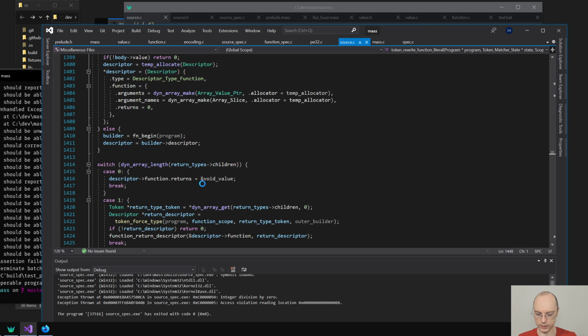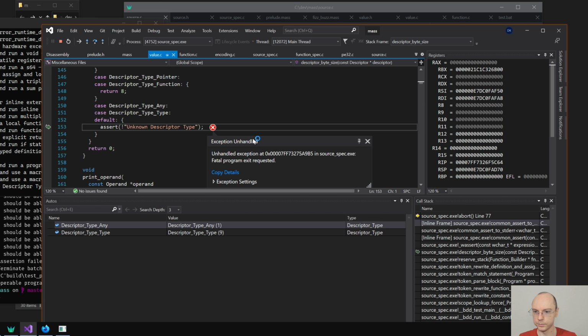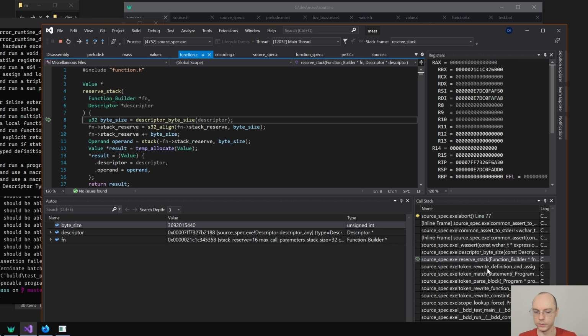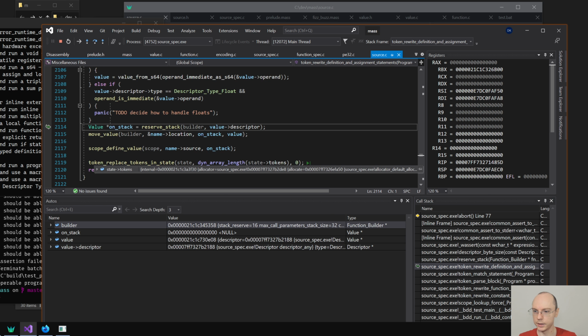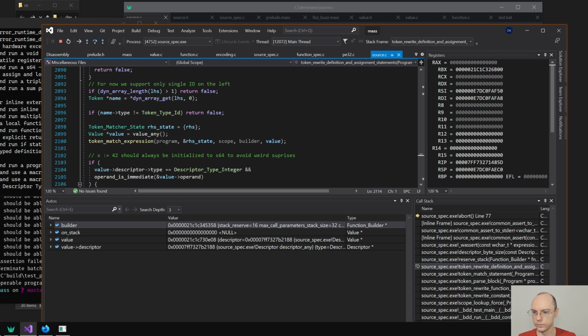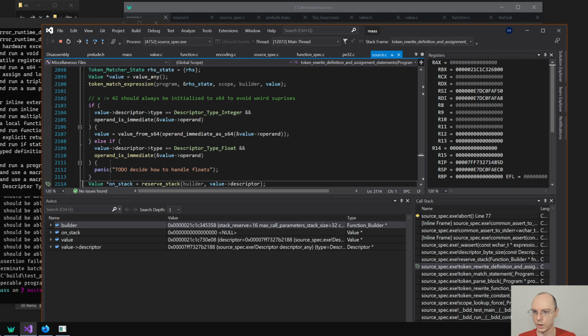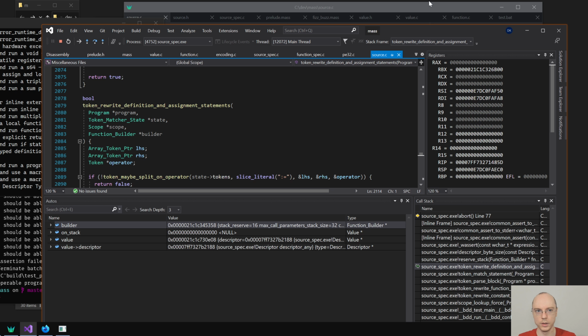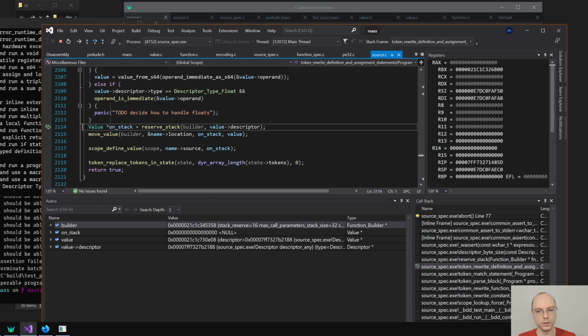Let's see exactly where that is happening. Reserve stack, rewrite definition and assignment. Okay.